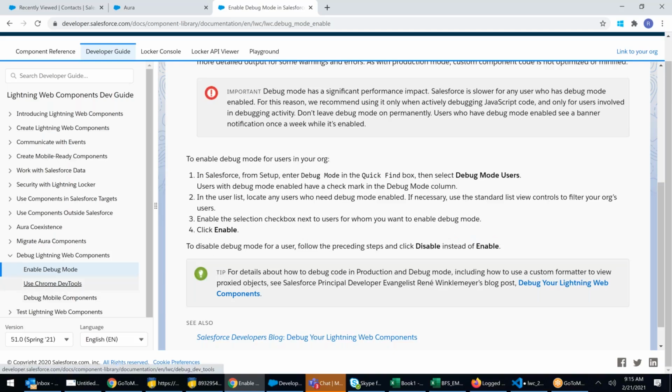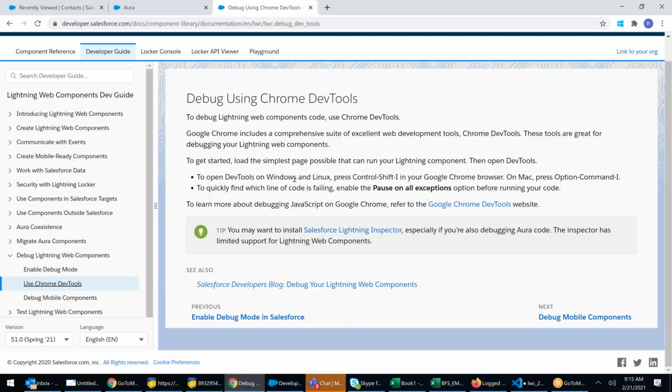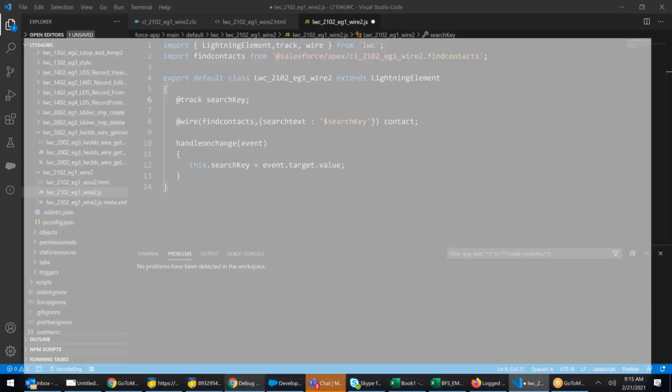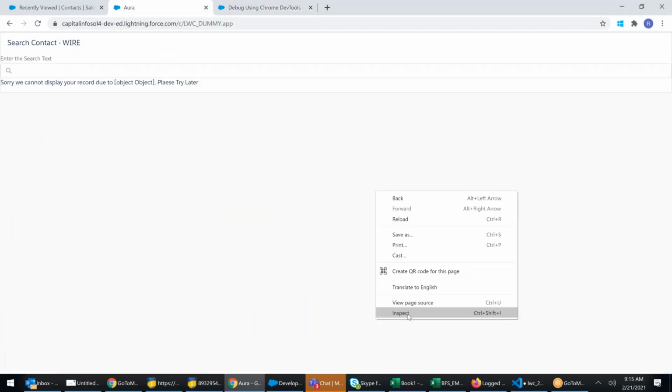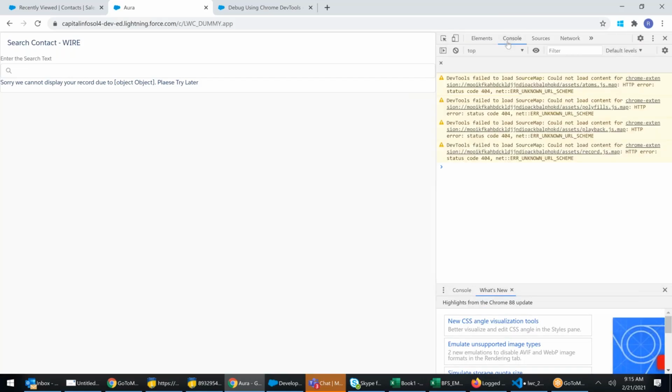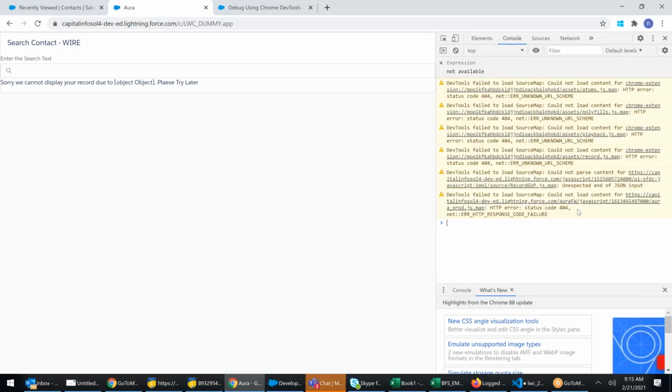Then use Chrome DevTools. That's it. We don't have any debug available, guys. So you have to right click, inspect, Control Shift I. This is the debug mode only we can use, Chrome's debug mode.